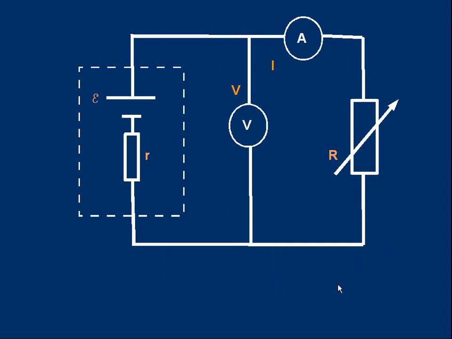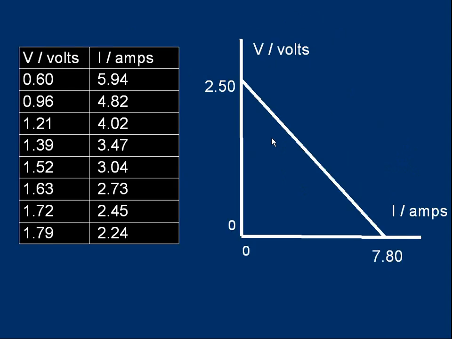For those who are familiar with electrical circuits, let me just note that the circuit we'd use would be this. We'd have a voltmeter measure V. We'd have an ammeter to measure the current. And a variable resistor so that we could measure voltage, measure current, change the variable resistor and get a new voltage and current, change the variable resistor and repeat that process. Get a set of values of V and I. They would look something like this, perhaps. Voltage values and the corresponding current values.